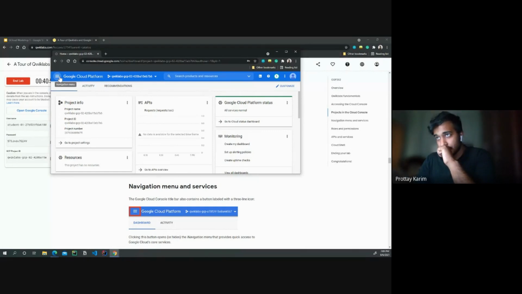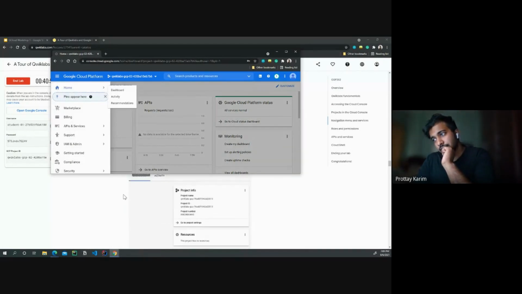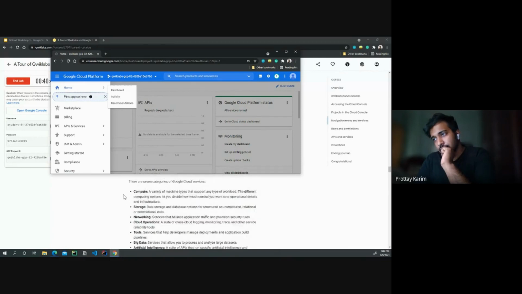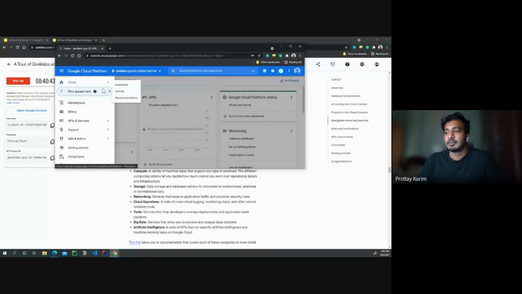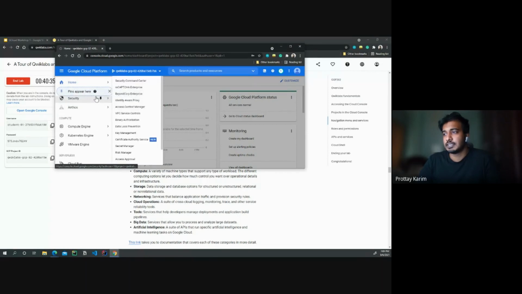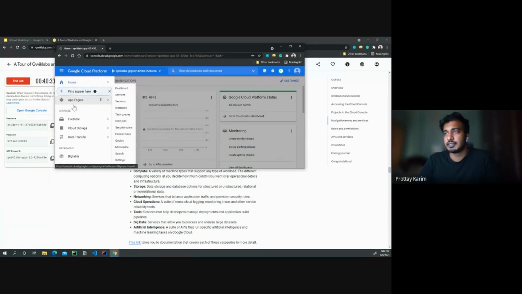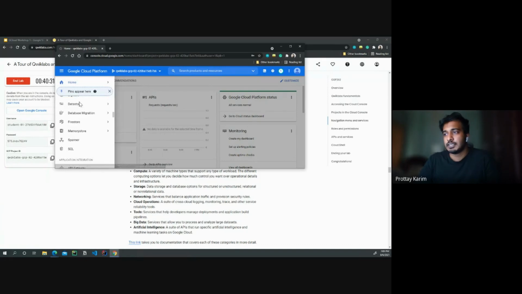Let's look at the navigation bar too. So the navigation bar has 7 sections. We have the compute section, the storage section, the database section, the networking section, cloud operations, tools, big data, and AI.